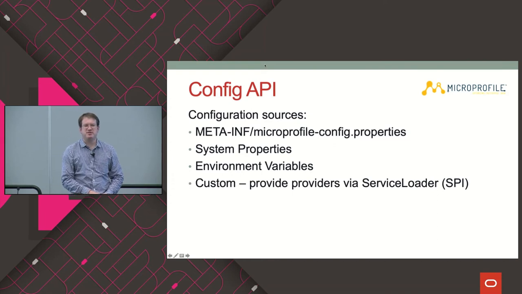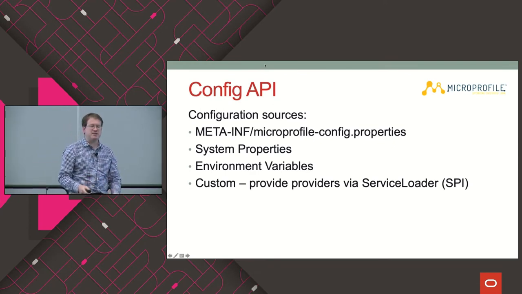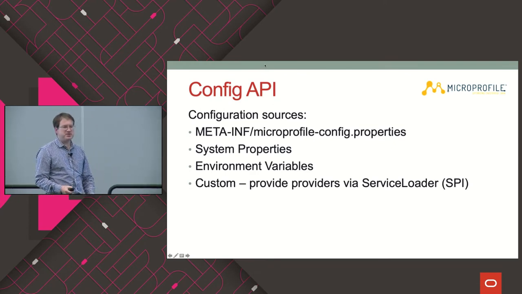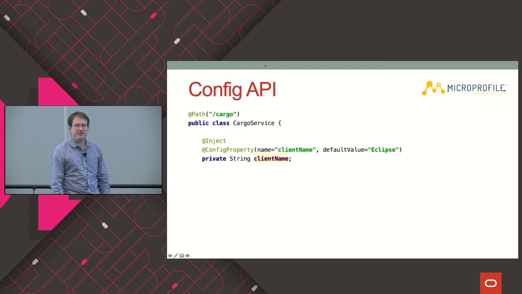Some of the applications I've worked on use a static singleton class which has all the configuration. Now you can write a wrapper, basically a plugin, around that, and then you'll be able to inject those configuration parameters into your JAX-RS endpoints and beans and everything, and you won't have everybody depending upon this static singleton class. The nice thing is you won't have to update your old code. You can get to it as you want, so it's not a big event. This is one of my favorite features.